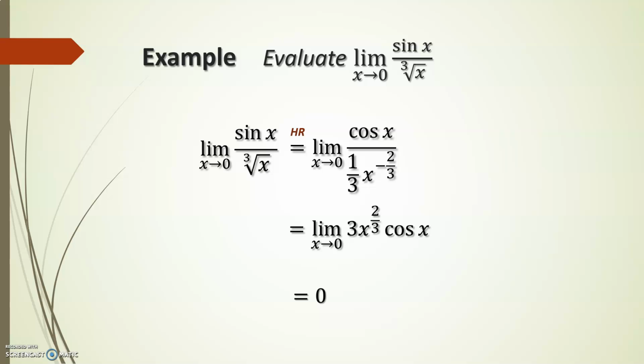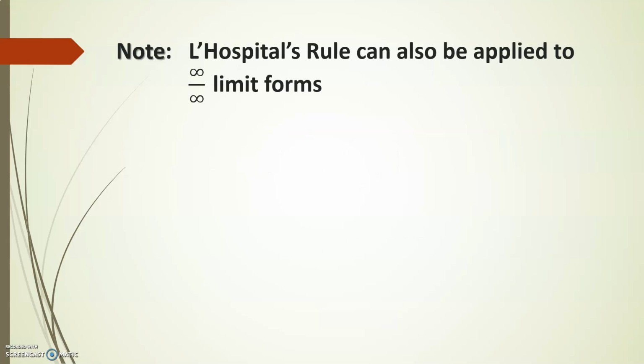So occasionally you will have a combination of L'Hopital's rule or algebraic manipulations to be done on a limit. Here's an important note: L'Hopital's rule can just as well be applied to infinity over infinity limit forms, which are also indeterminate. Here's an example that is of infinite over infinite form by direct substitution, and it involves a polynomial, x squared plus 5x plus 4, as well as a combination of polynomials and logarithms at the numerator.